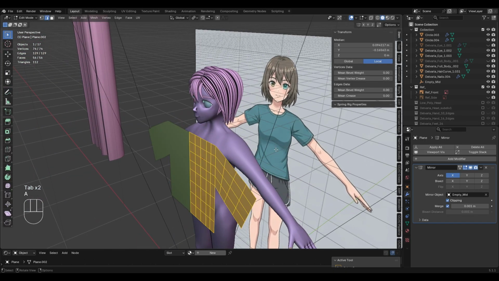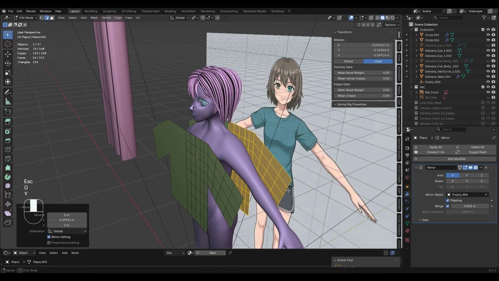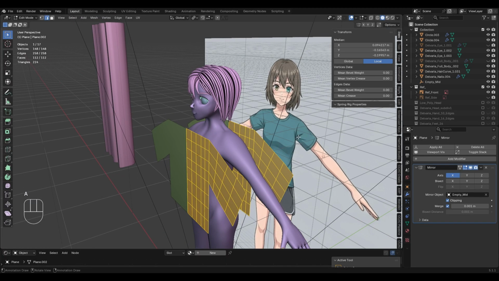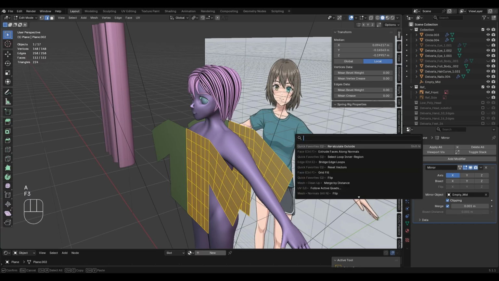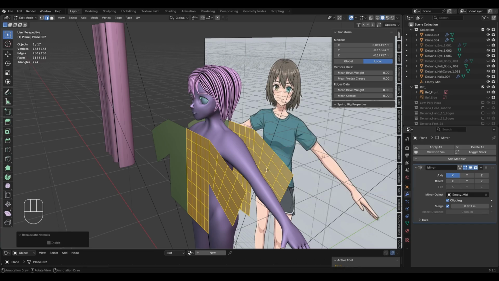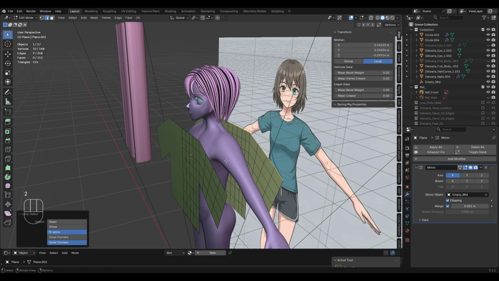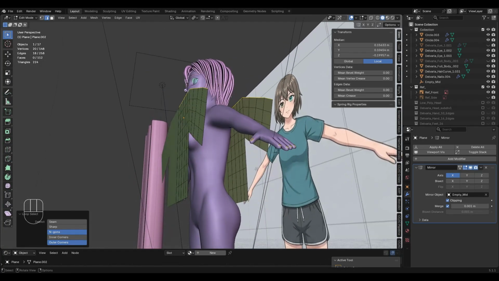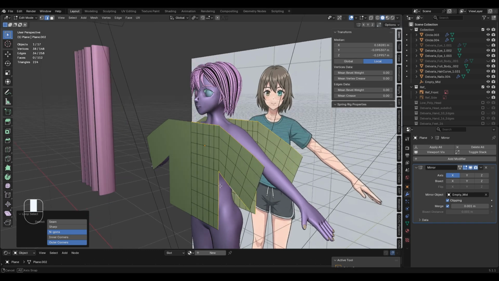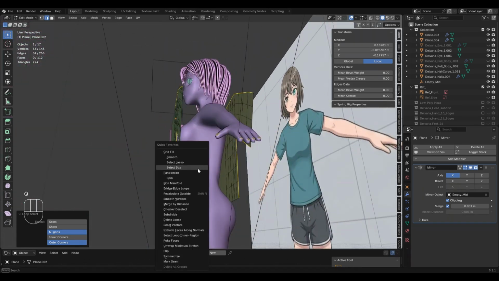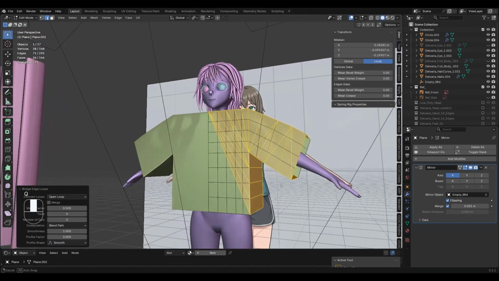Let's duplicate everything, Shift D, escape, move it to here, select everything with A, go F3, recalculate outside. Now we're going to select this, we're going to select that, we're going to select this and that, and then we're going to go bridge edge loops.